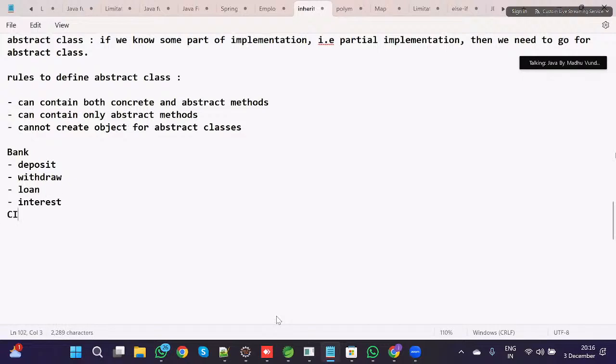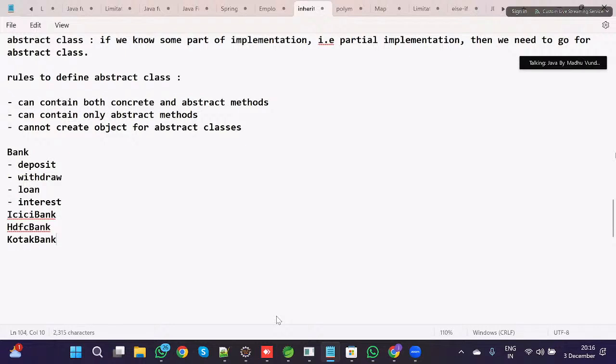We have some subclasses like ICICI Bank, HDFC Bank, Kotak Bank. Assume that deposit and withdraw functionality is common for all the subclasses.